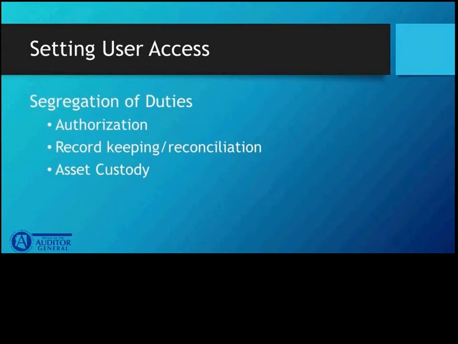So that brings up an important point. Once you know what data a user will need and what they need to be able to do with that data, you need to stop and consider one more thing before granting access to that data and those processes. You need to consider if giving that access will cause issues with appropriate segregation of duties. In accounting terms, this means that responsibilities for authorization, record keeping, and custody should be separated. In other types of IT systems, the triangle we just reviewed on the last slide may be more applicable if you need to separate the ability to create, modify, and approve records.